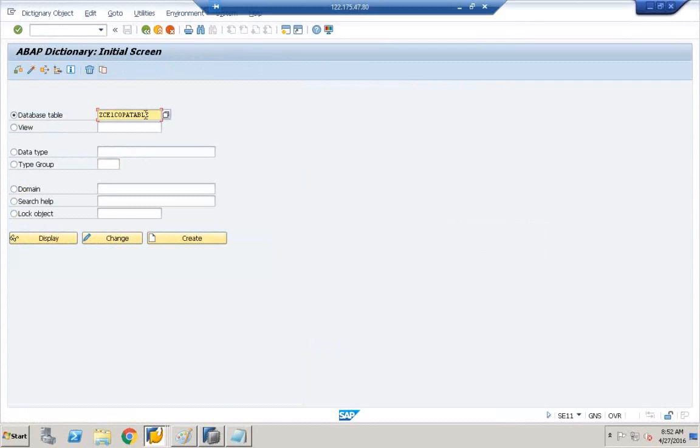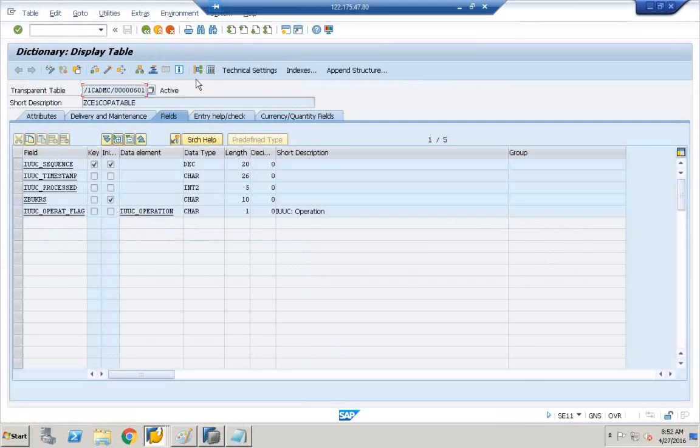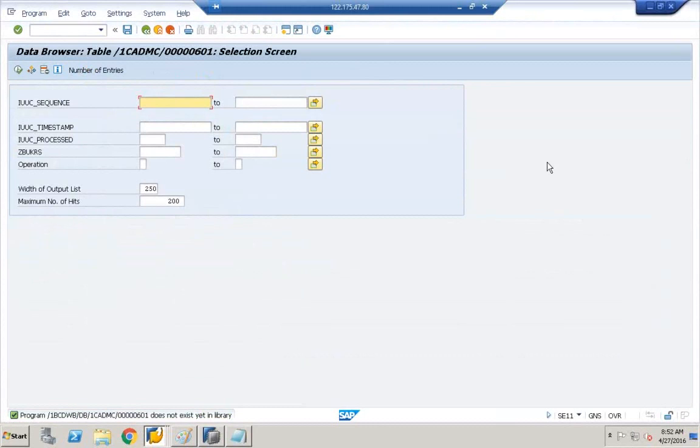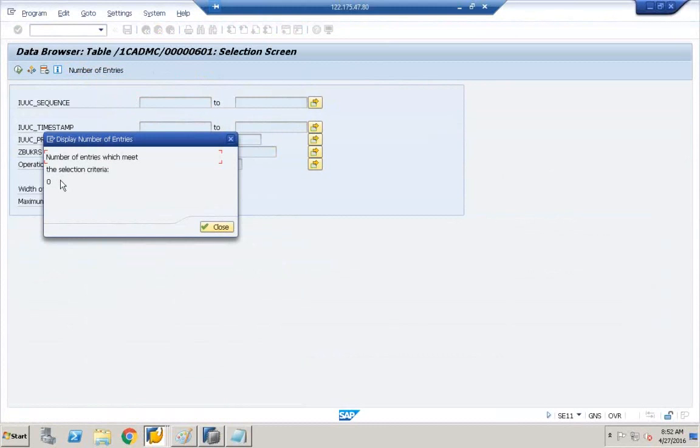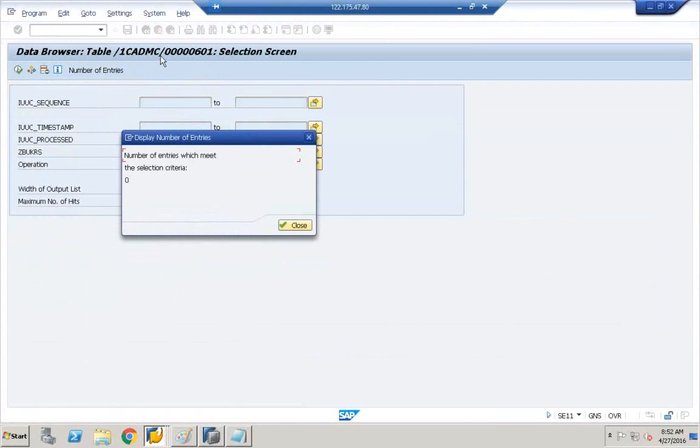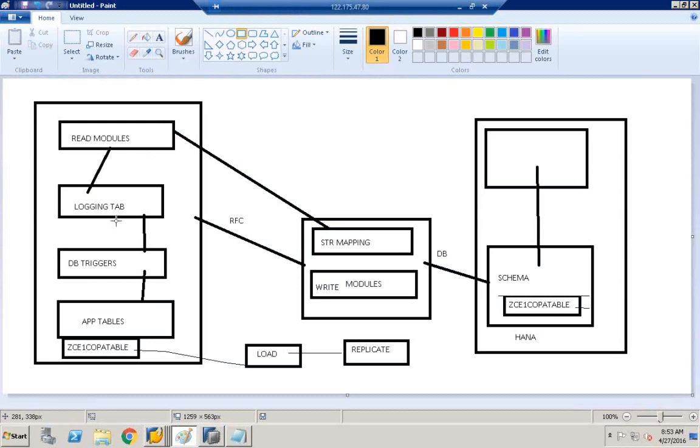Click enter. So instead of taking the base table, copy paste the logging table. Let us click display. Click contents. Click number of entries. The number of entries is 0. You see inside logging table 601, there are no entries.